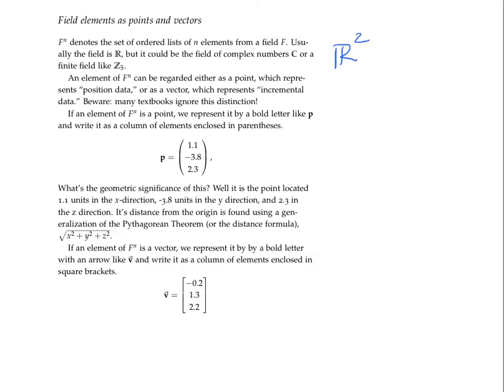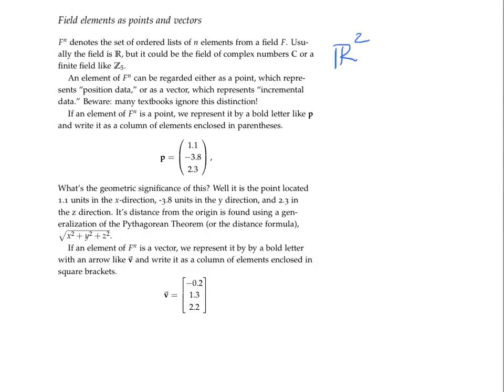Let's take a look at how we want to notate them. With points, we always have smooth parentheses there. And then this particular point, we want to bold this. I understand that when you're doing your homework by hand, it's impossible to bold, so you don't need to. But when you're looking at a textbook, you'll always see points are bolded, usually with parentheses used.